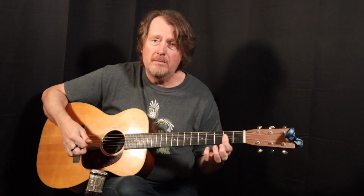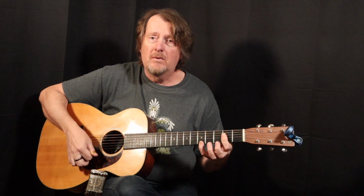But if I try to keep that first finger as straight as I can, right on top of that fret, then I'll get a cleaner, better sound. And part of that is also just having that thumb in the back, supporting what's going on out front, and in that case, a little more horizontal.